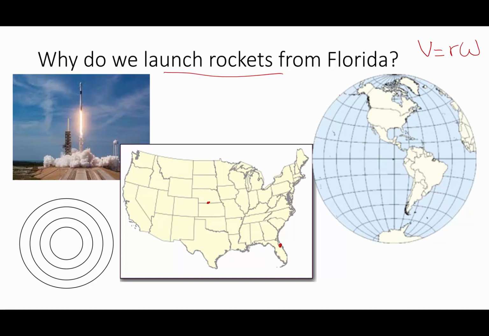If you look at a map of the United States, Florida, for the continuous 48 states, Florida is the furthest south. There's a little bit of South Texas, but Florida and South Texas are really similar, and this is one of the reasons why there is a Houston space station as well.